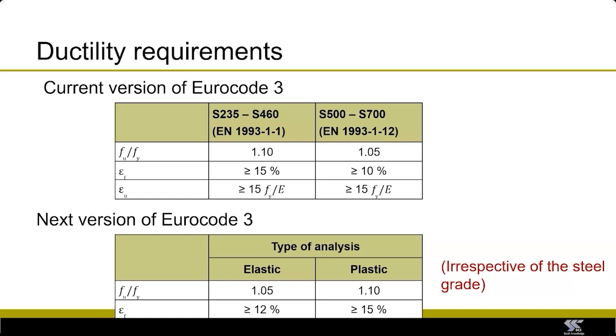And this is because research has shown that the effect of epsilon sub u is generally small for steels with low tensile to yield strength ratios. And also because this parameter is not given in the product standard, and therefore, even if I still meet the requirement of a product standard, it would still be difficult to know the value of its ultimate strain.